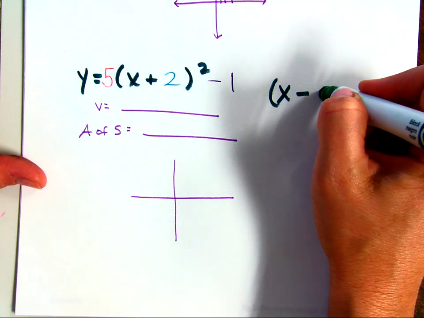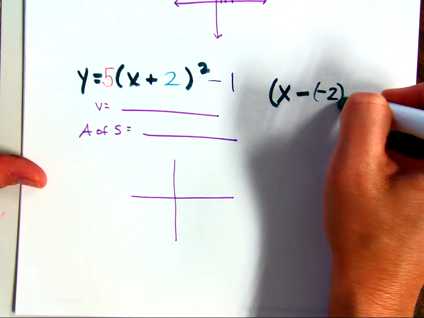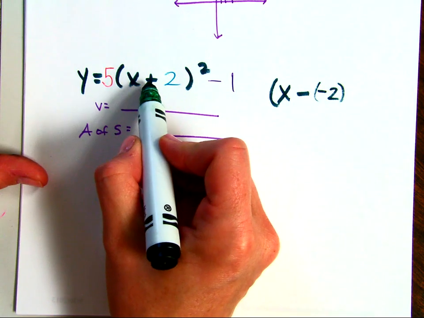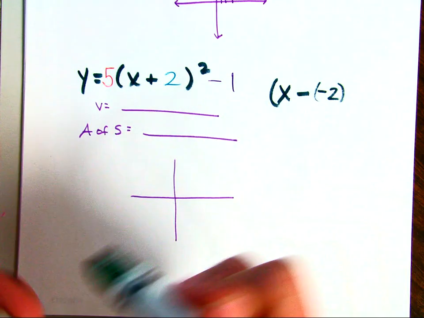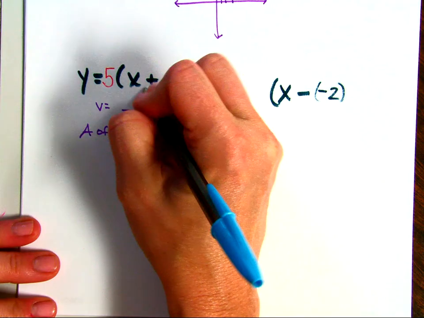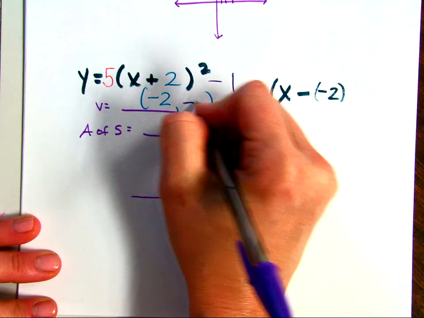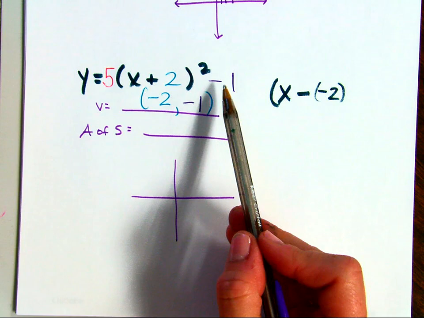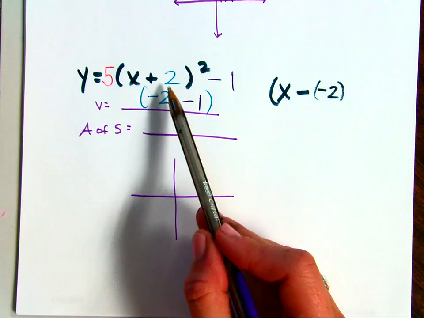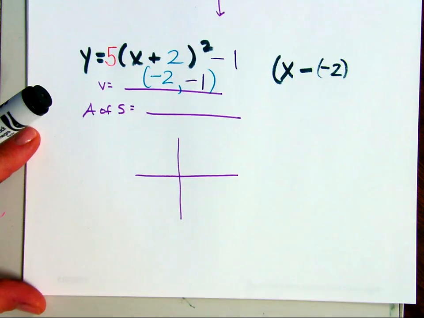And then you say to yourself, well, Mrs. D just told me the formula is really x minus. And if that's a plus, that must mean that this plus came from the fact that I'm subtracting a negative 2. So my vertex is going to be negative 2, comma, negative 1, right? So the k is true to what it says it is, but this one, the horizontal, is opposite.